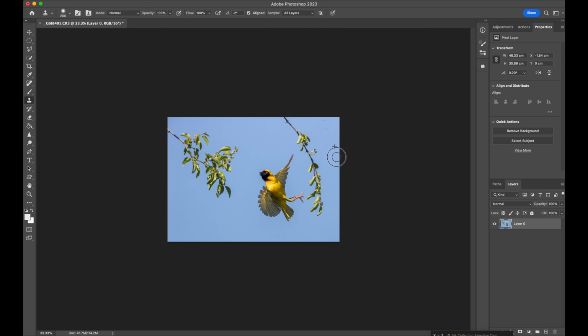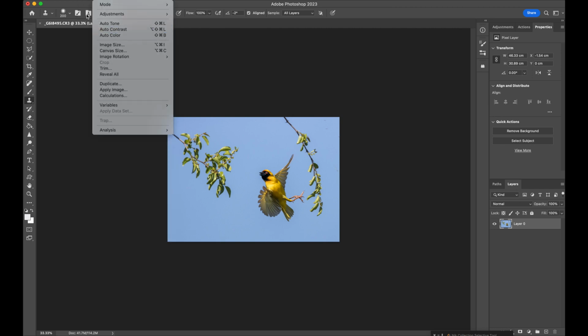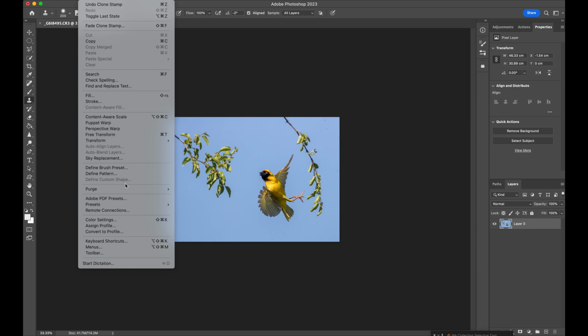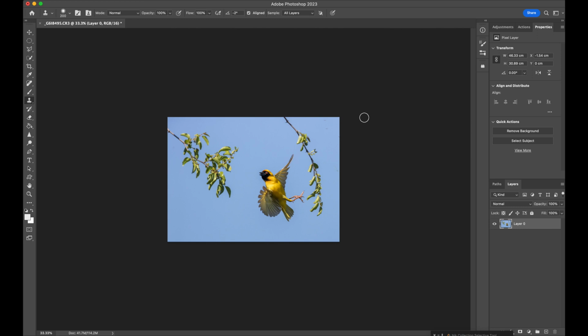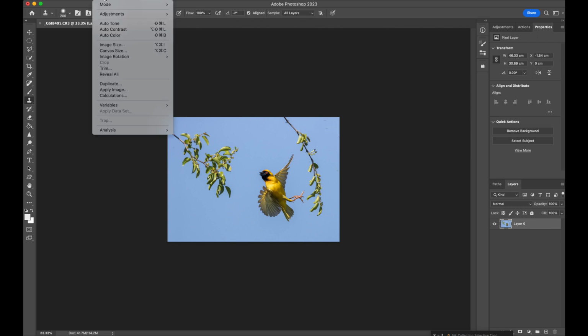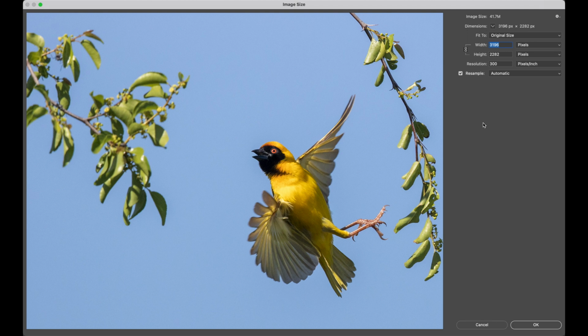There we go. And I think that's pretty good already. So once again, I would save that one as it is now as a PSD file. I would then, again, come to convert the profile, turn it into sRGB for the net, save that as a large JPEG. I would then resize it, image size. And you can see the detail on the legs and everything is just incredible there.